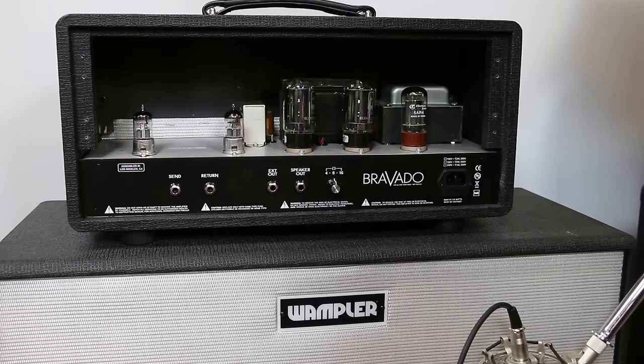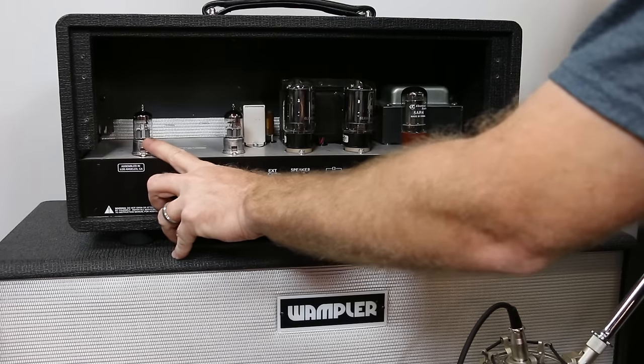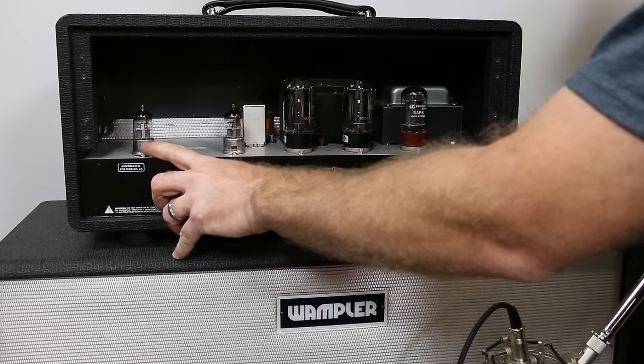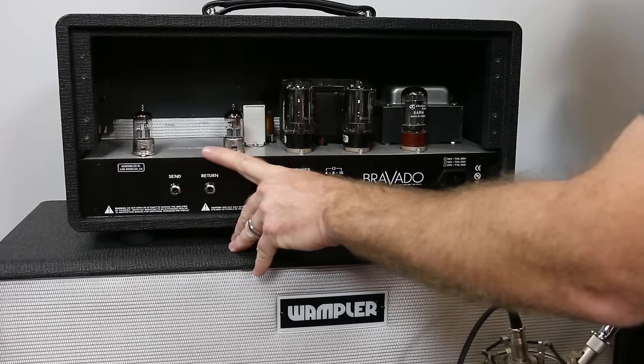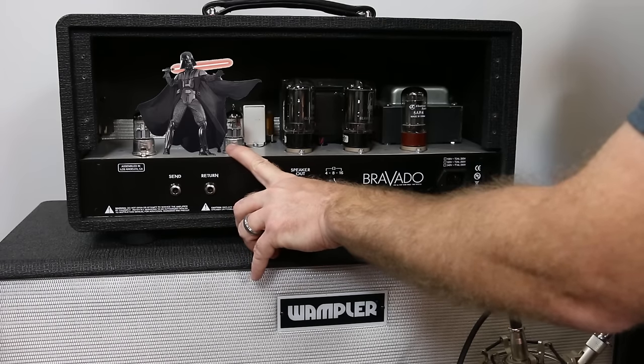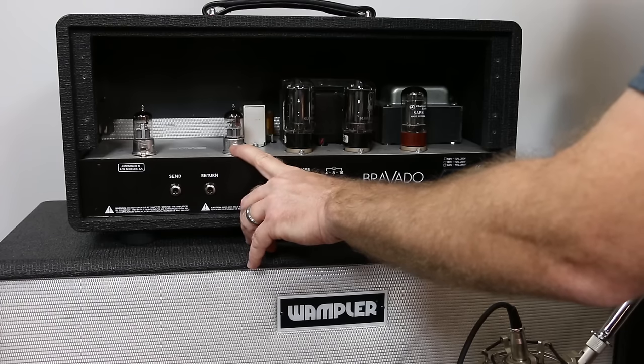Now, a bit about the tubes. We have here the 12AX7. That's your general preamp tube. Two stages in it, two gain stages there. And then we have the phase inverter. It's like Darth Vader's cousin. The phase inverter tube, which is the 12AT7.